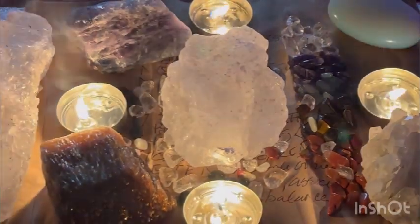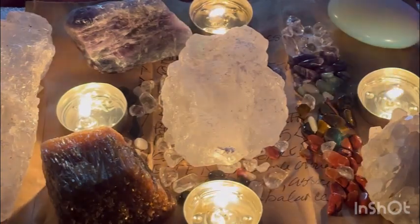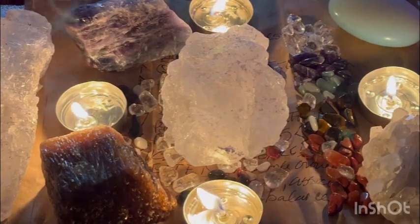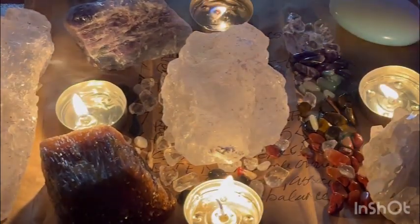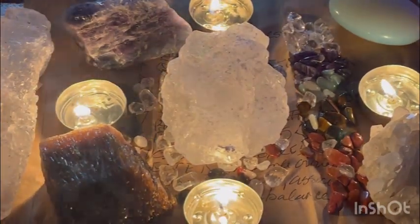If you need to cough, because intuitively I am picking up on a majority of viewers at this moment right now having problems with the throat chakra as well as the solar plexus. So sometimes when you have problems with the throat or the solar plexus, you may need to cough. Feel free to do so.